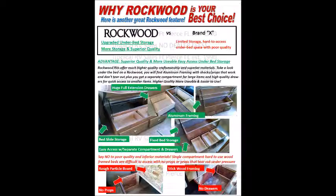So you have a place for your bigger items, your smaller items, and you kind of get the idea of how much more usable that is compared to what you see down there below. The inferior materials, one of them doesn't have any type of support or kickstand on it, so there's really not a great way to use that compartment. It's pretty much unusable. And then the other one does have a shock on it, but again, you can see the small wood framing, the fact that it's just a big open compartment is not very usable. I mean, just stacking stuff on top of itself is very difficult to access, especially in a place like that under the bed.